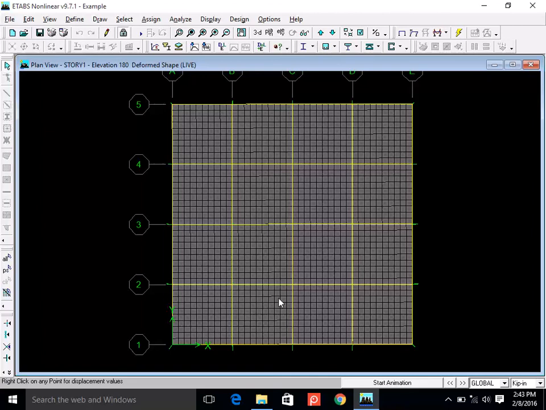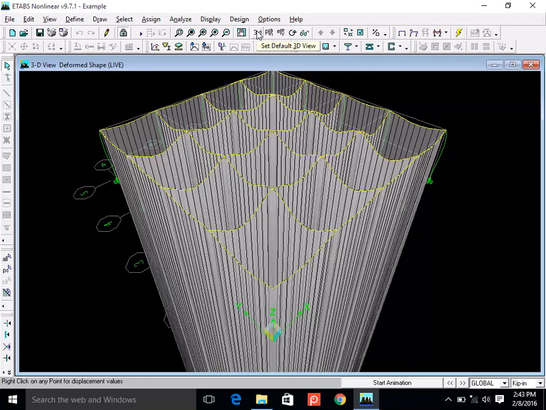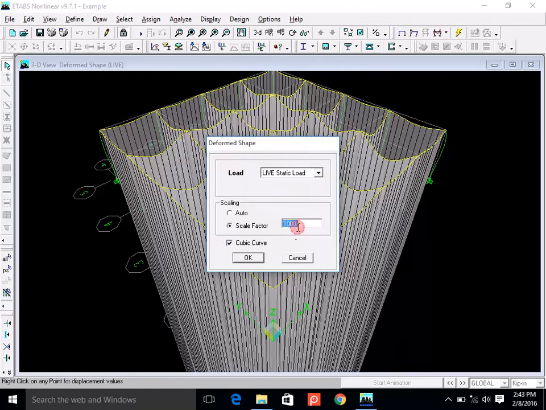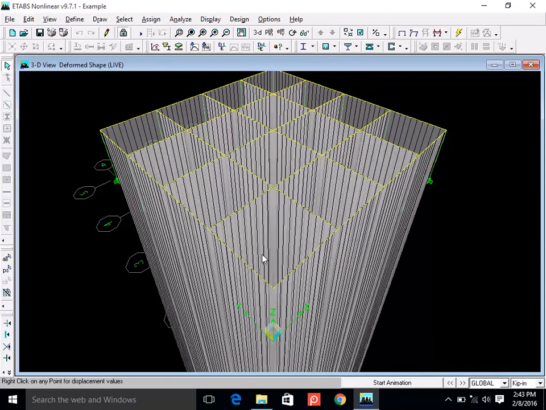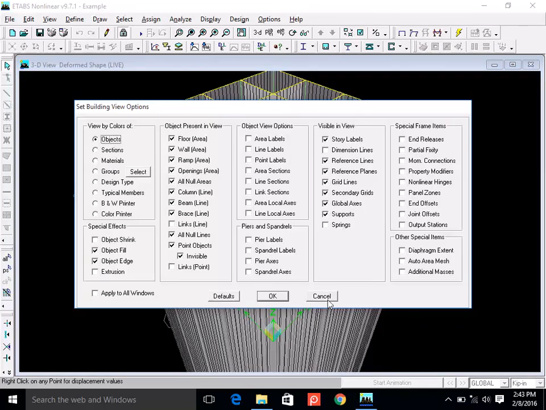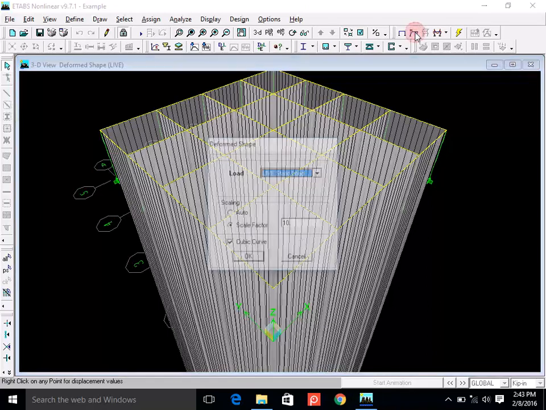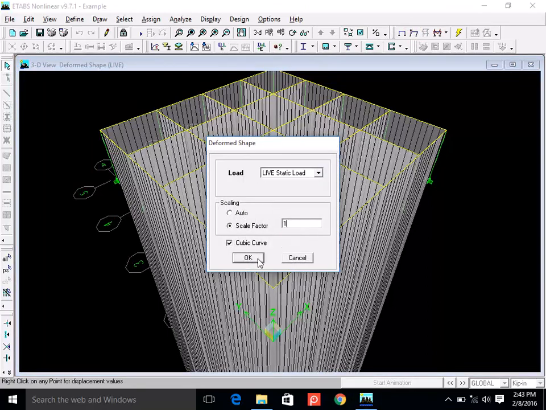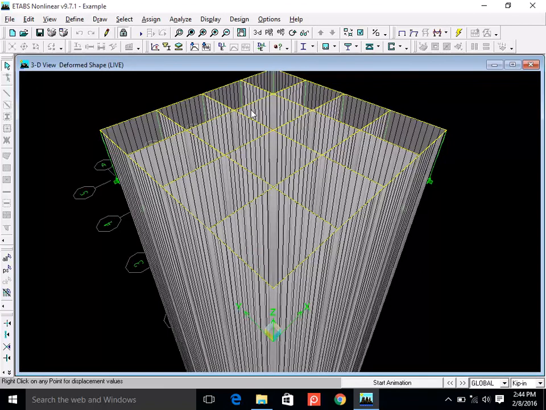Okay. Each mesh is 1.5 feet by 1.5 feet, and this is deformed shape under live load. Wow. Something is wrong. No. I just did it one. Okay.